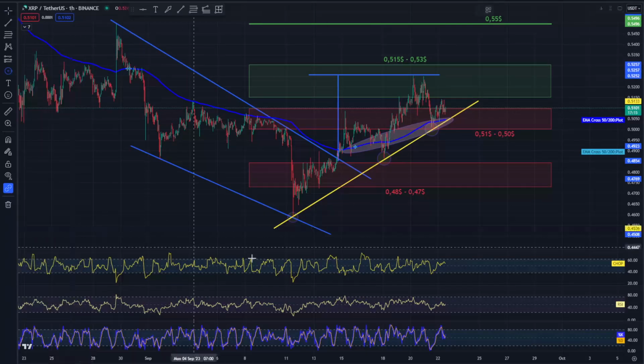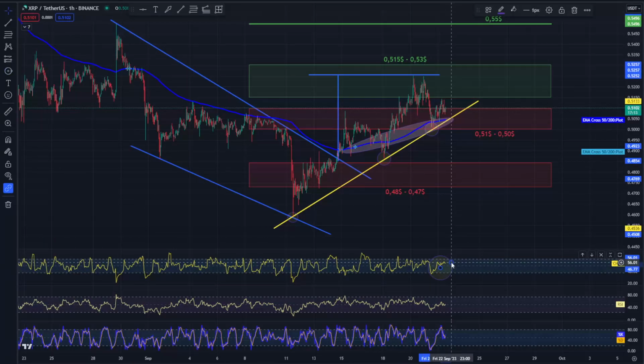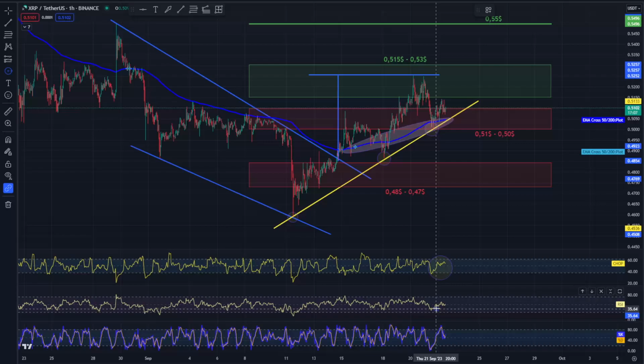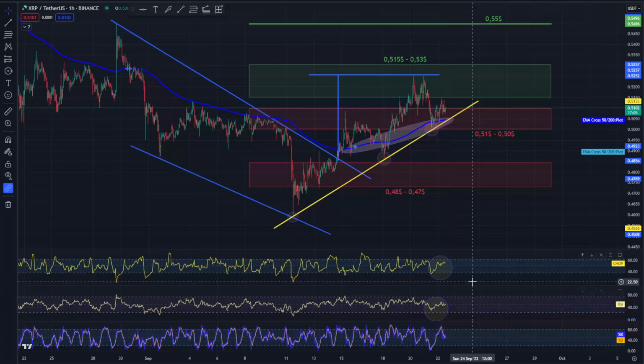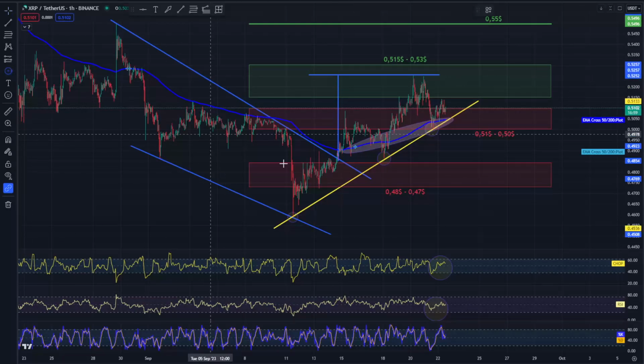Please look at the CHOP index, which indicates that we still have a lot of energy to make a move. On RSI, we are staying around the middle of the range. But adding the stock indicator to this, we have a visible rebound when we cross the upper limit in order to gather new energy for the move.